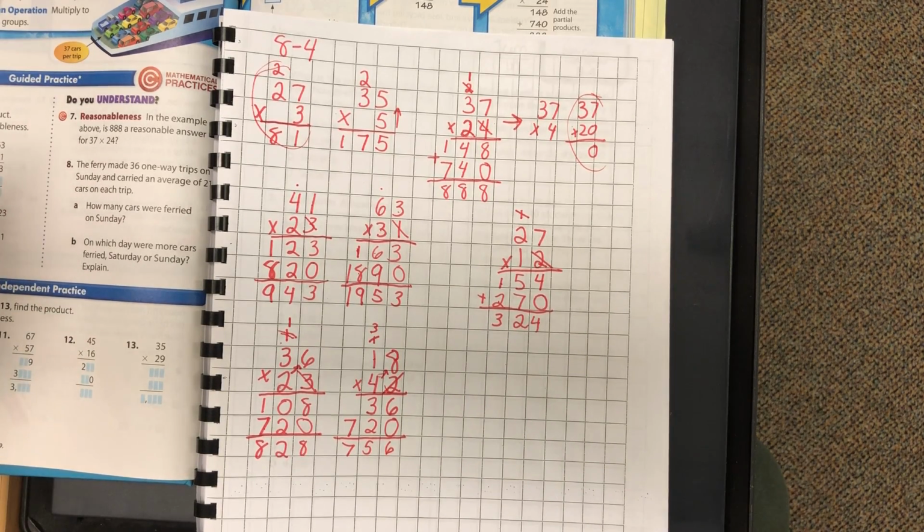Keep going. Wait, what about the 3 on top of the 1? Do we cross that out or no? Does not matter. We've completed our problem. If we were doing a 3-digit, then yes, it would get crossed out.